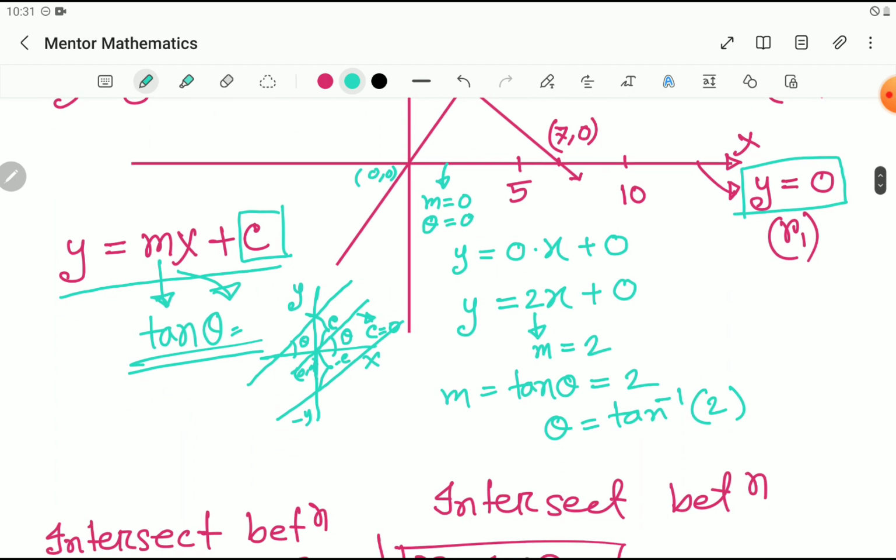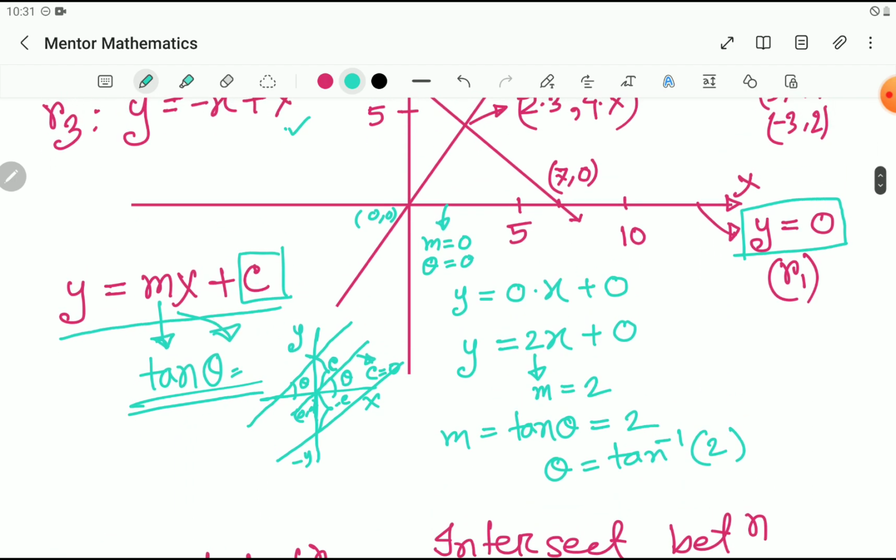So I am going through details so that you can understand well. To solve this problem, you don't need this much time. I am doing it because some of you may be beginners or have some lacking in basics. For you, I'm explaining this, but I believe that you all know. Just for recalling the information, I'm doing it. So tan inverse 2 means actually 63 degrees. You can check it.